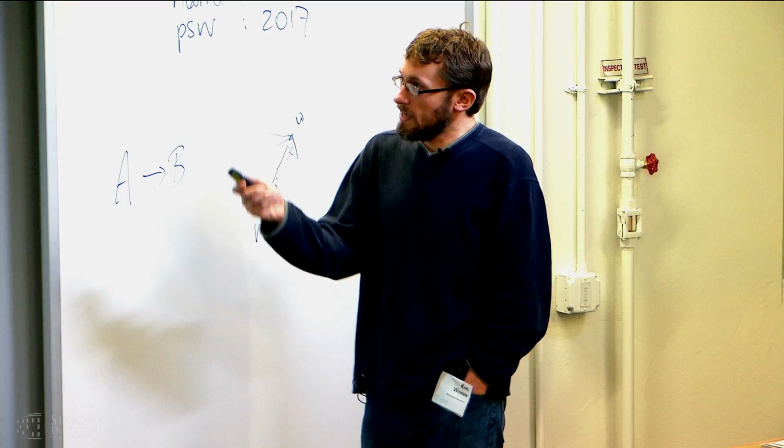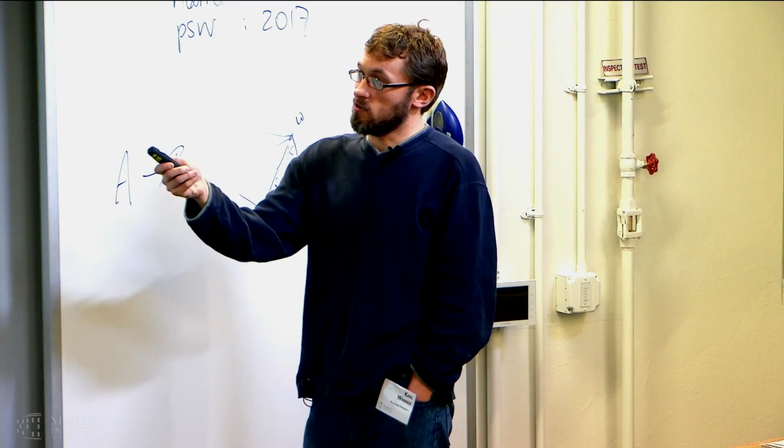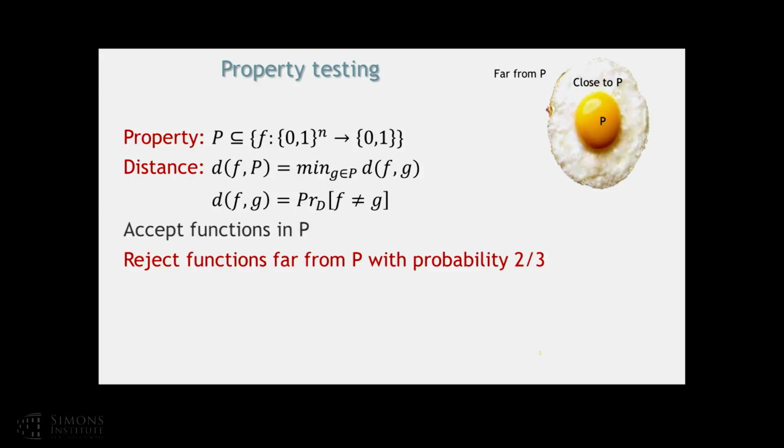There are some assumptions. Here we're in the standard egg model of property testing, where we're talking about classes of Boolean functions. We have a notion of distance between two Boolean functions: it's just the fraction of points where they disagree, and the distance from a function to a set is just the minimum distance. Our goal is that we have to accept everything that's in the yolk. We have to reject, with high probability, functions that are outside the egg completely. And if we're in the egg white, the algorithm is allowed to do whichever. Our goal here is not necessarily running time, although we're not going to abuse this fact too much. It's more of an information theoretic problem. We want to minimize the query complexity as best as we can.